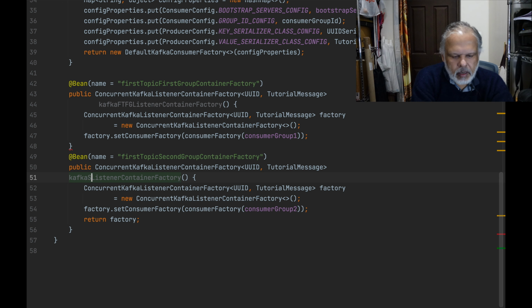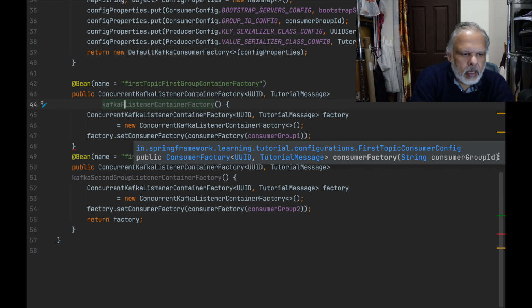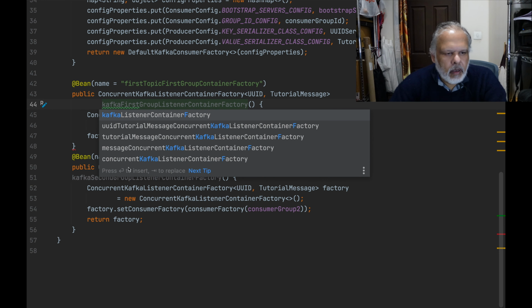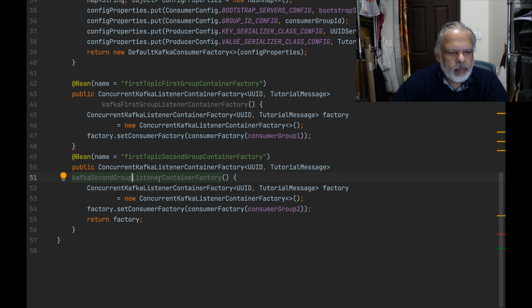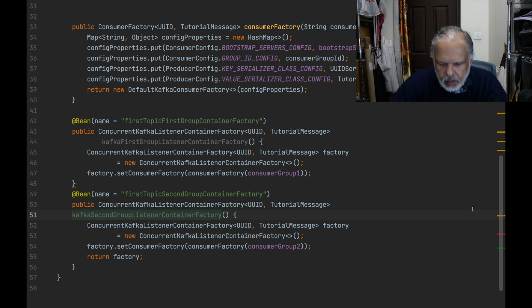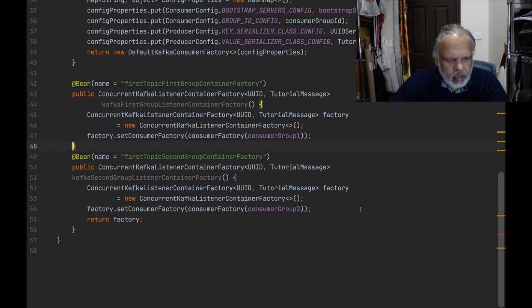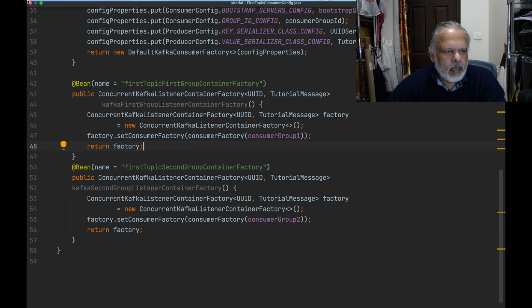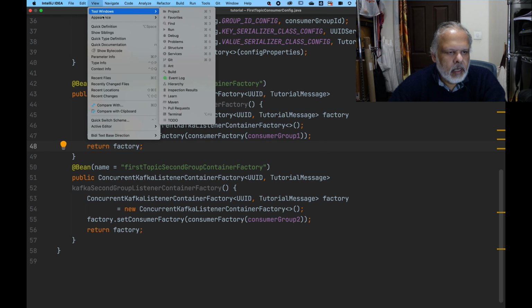You can just say second group, and this also we can just say first group. So this is our, okay, we still have an error somewhere, oh there is a return missing. So this is our first consumer config.